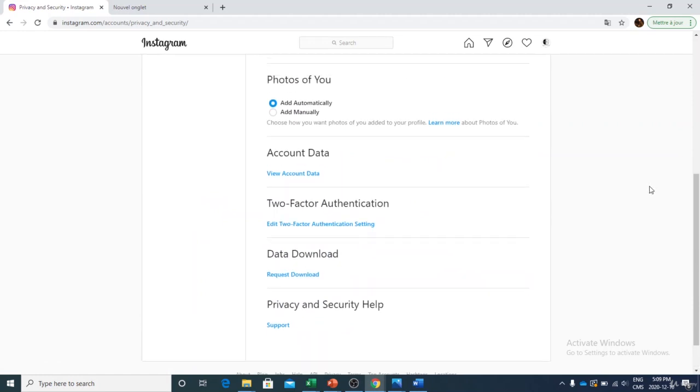As you can see, it's not that complicated, but it's really important to have. So until now, you should have a completely set up account, and what I suggest you have as well is a two-factor authentication. Simply click on it and you can set up a two-factor authentication. You enter your phone number, and each time that you connect to your account, you will be able to enter a certain code, and you will have access to your Instagram account, and it's gonna be 100% secure. Well, maybe not 100%, but it's gonna be way more secure than just using a password.